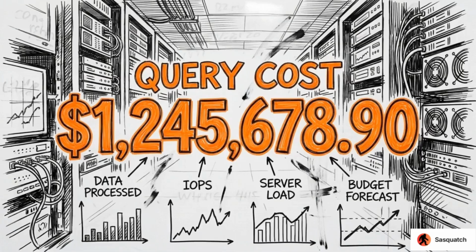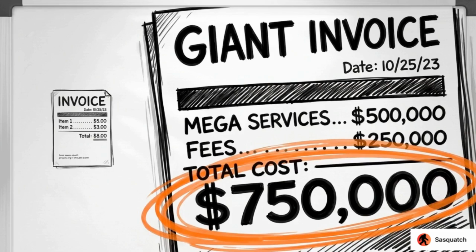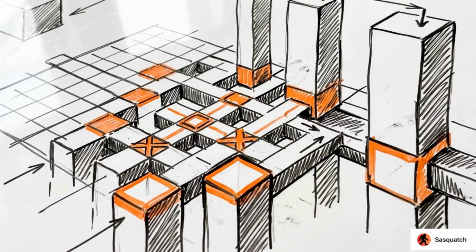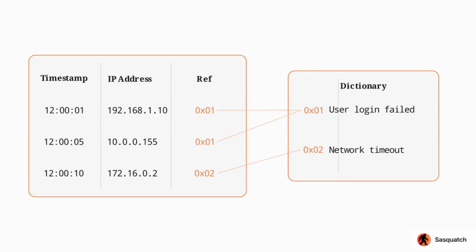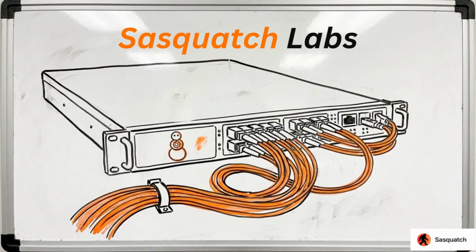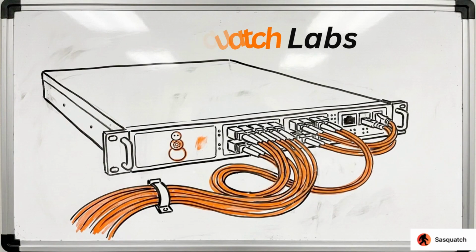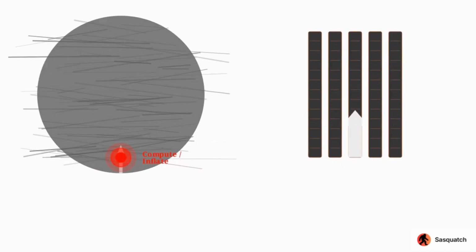But high ratios only solve half the equation. We have to return to the economic problem of the query phase. If your data is heavily compressed, but you still have to inflate it to read it, you have just traded a storage bill for a massive compute bill. This is where property-aware compression executes its most crucial function. Because the data has been deliberately organized into distinct columns and dictionaries, the structural boundaries of the information remain intact. To leverage this, Sasquatch Labs developed the Snowman query engine. The engine is designed to read these highly structured chunks exactly as they are. Instead of inflating massive text blocks, queries thread directly into the separated, compressed columns to extract precise results in place.